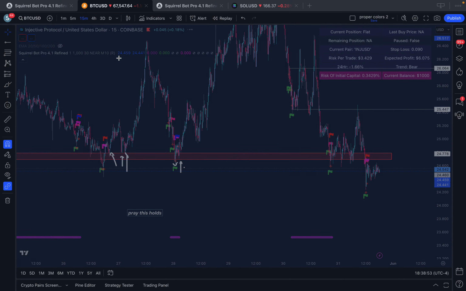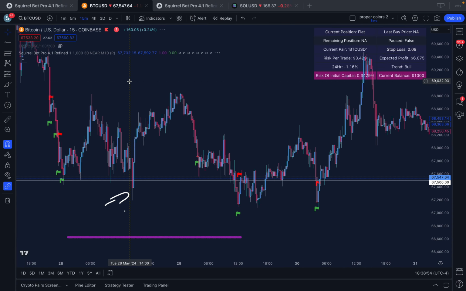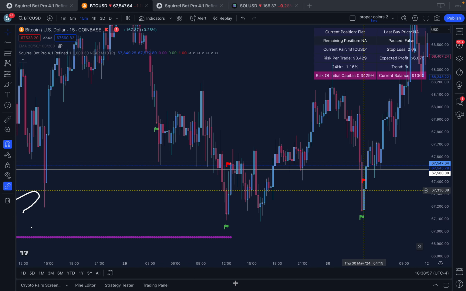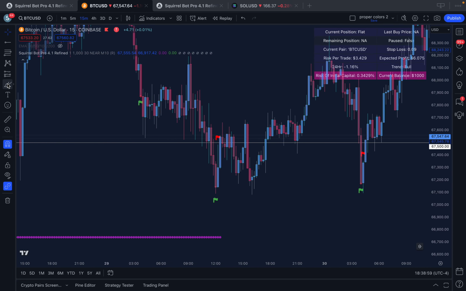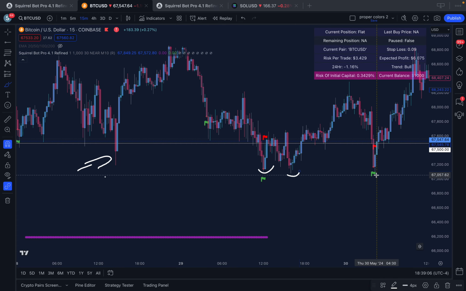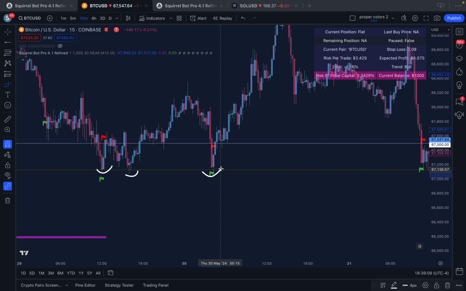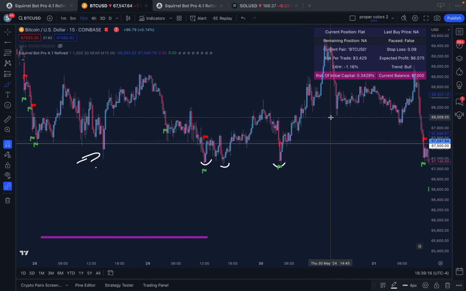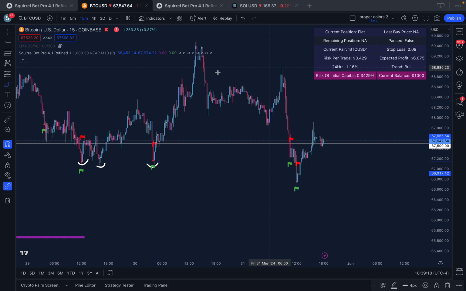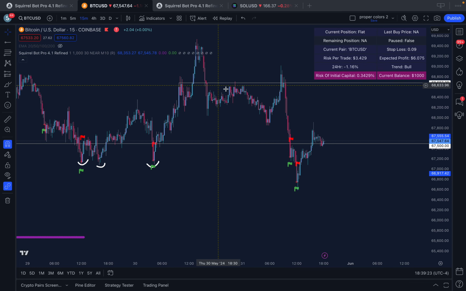And you can find these kind of setups really everywhere. Something like this was my cue to enter, was my logic to enter Bitcoin the other day, where you had this and you came back down and you didn't break it through, right? And yeah, you could keep doing this over and over again, right? If you have this lower time frame reversal where you can't break structure, there's really nothing wrong. This is when you had a problem, right? When you had something like this, price couldn't actually trade above this level, and we just die.